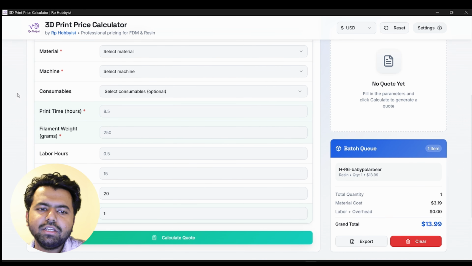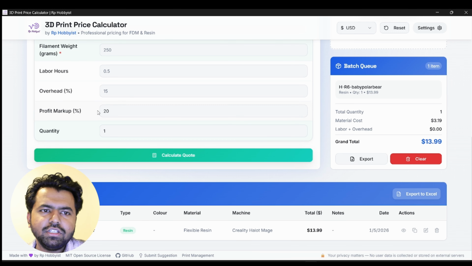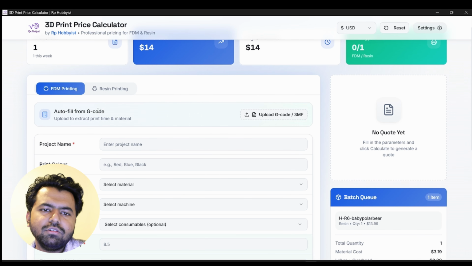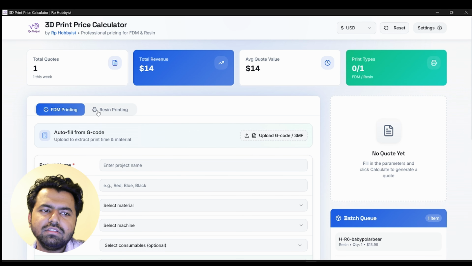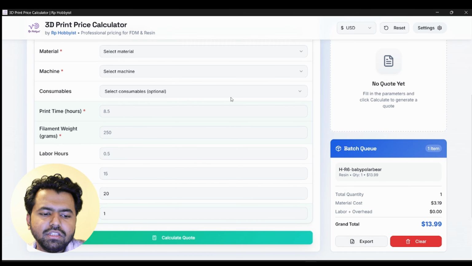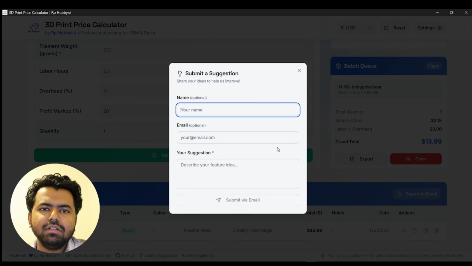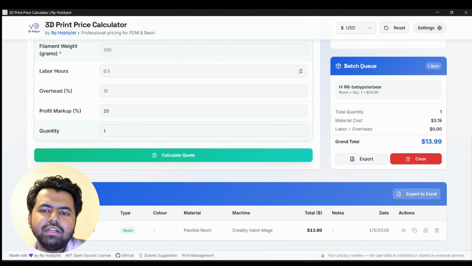It comes under the MIT open source license, so you can download the G-code, modify it, and customize many things yourself also. But if you have any recommendation, you can submit your suggestion here and send me via email, so I can look and add features.